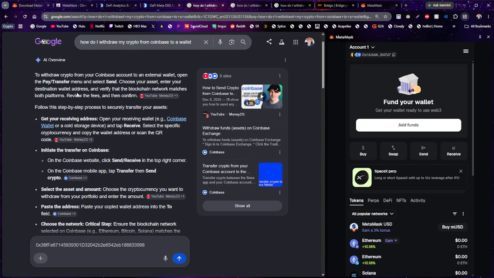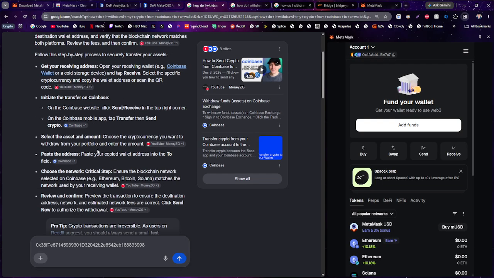You're going to open up Coinbase on your phone and click send and receive. On the mobile app, you're going to transfer and then click send.